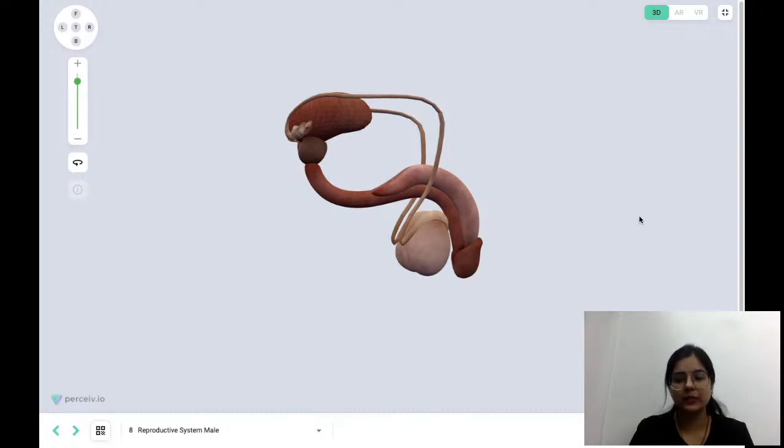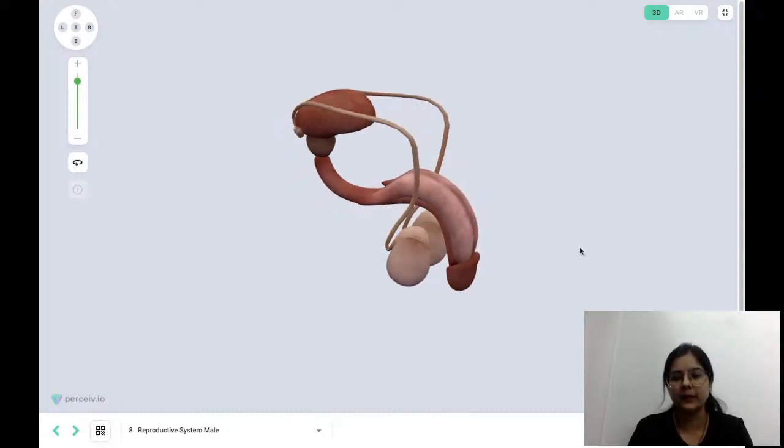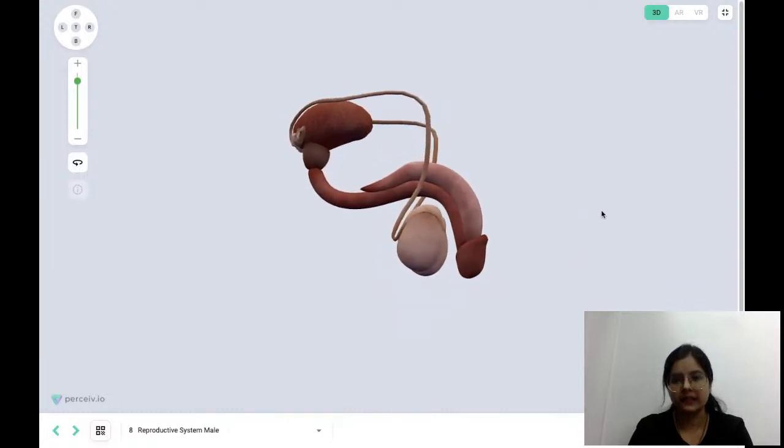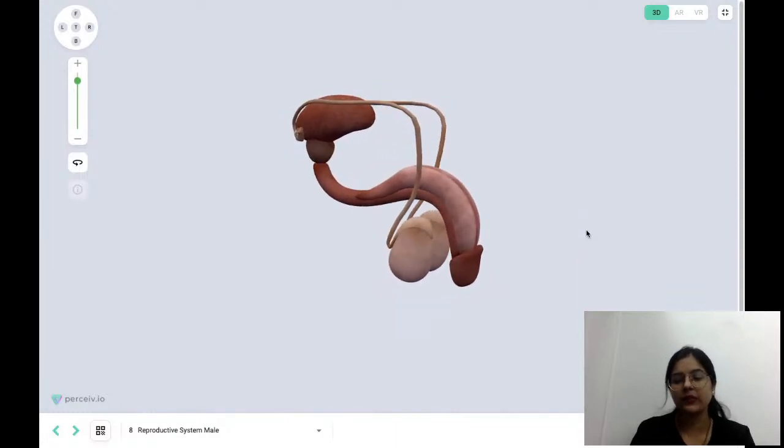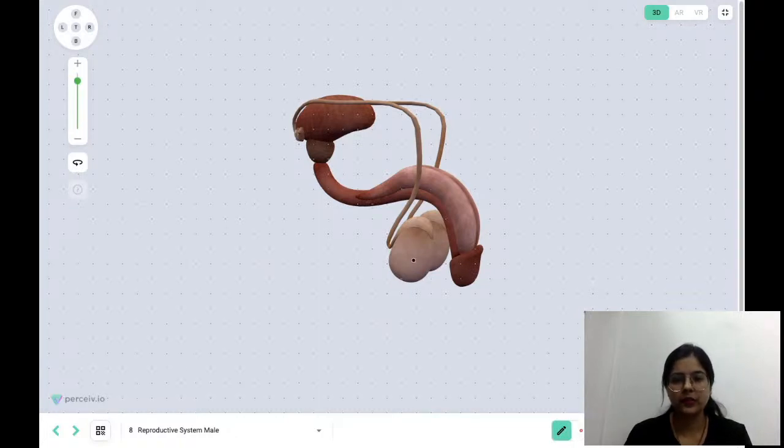So basically, जो सबसे important जो part होता है male reproductive system में वो हो जाएगा कि it's testis. So we will start with the testis part. So I'll first label out all the things so that the things will be clear to you. I'll just show you the different parts and the different components over here. So this structure, which you can see over here, this represents the testis, which is the main male reproductive organ of the male reproductive system.